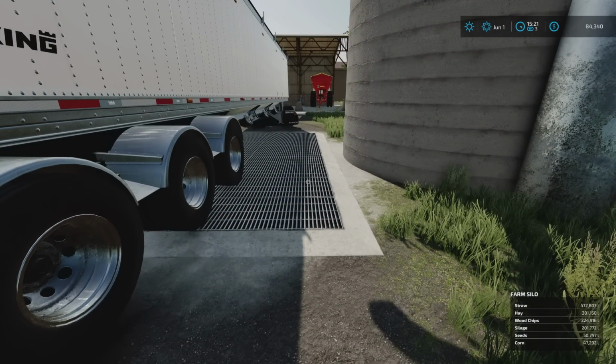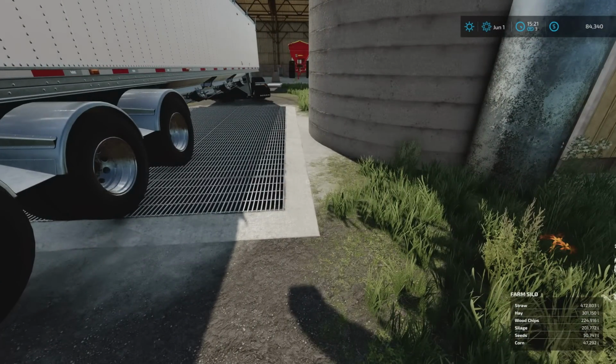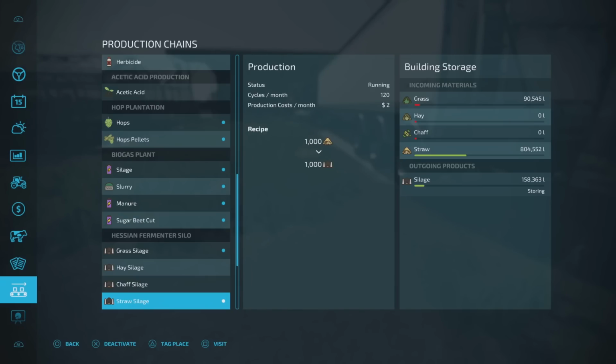Straw, 472,803 litres in here. So 100,000 there, 472,000 litres here, 572,000 litres. If we then look at our fermenter, straw silage, we've got 804,000 litres in there. So we came out of this with, what, 1.3 million litres? Nearly 1.4? That's crazy. Is that right? Nearly 600,000, yeah, nearly 1.4 million litres of straw off of contract fields that I didn't own.